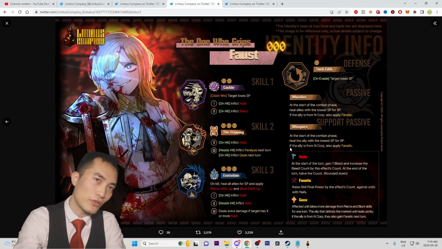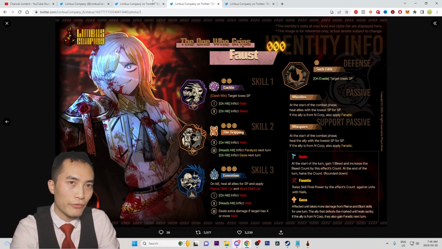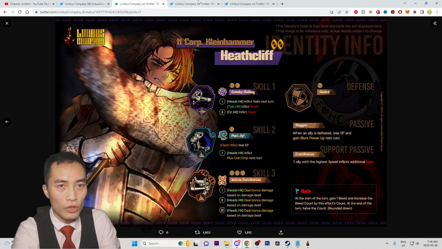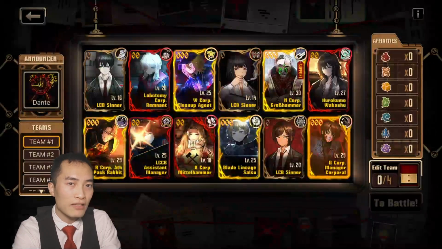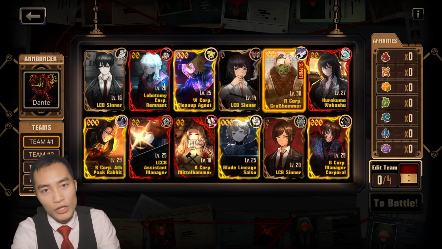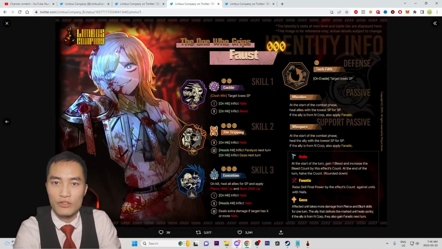We have some exciting news that just dropped from Twitter on Limbus Company. We finally have the kits for Faust and Heathcliff for their Corp variant. In this video we're going to be going over their kits as well as the synergies that we will have going into the future with Elder 2 Corp unit with Rodion as well as Mersault. So without further ado, let's just dive right into it.